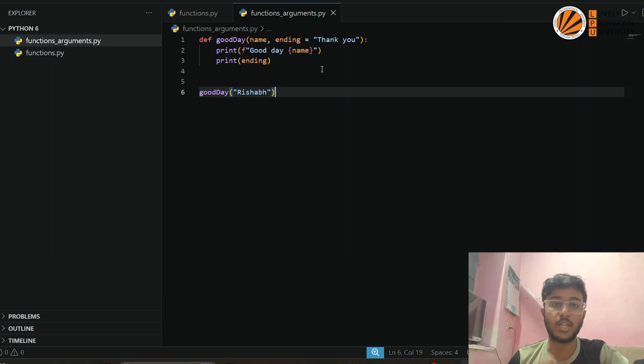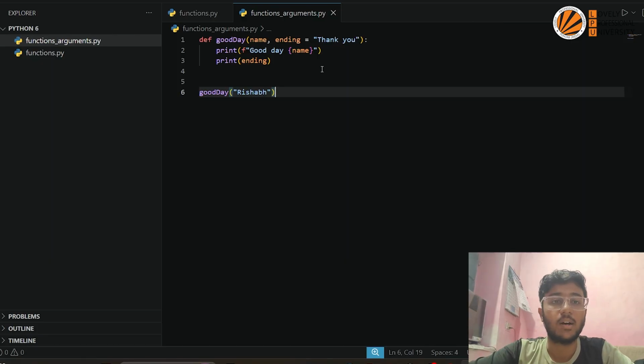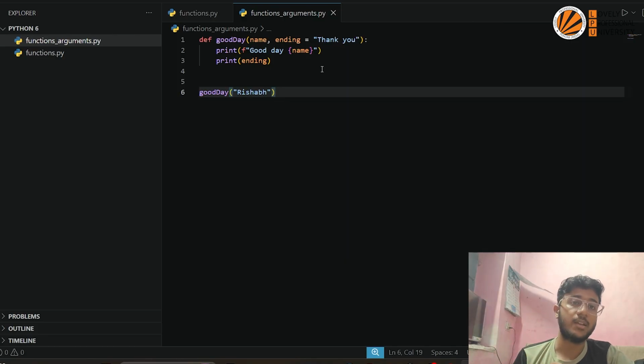As we saw in our last case, when we did not give the positional argument, it showed us a type error. Sometimes that can happen, and if we want the ending thank you to be there every time we call the function, then instead of giving the positional argument again and again, we just give already whatever we want to print in that one argument.